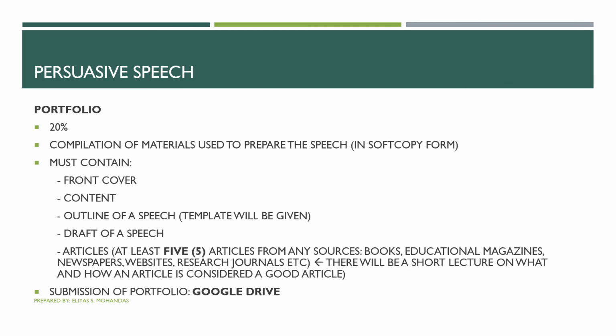And again, the portfolio is very much similar to the portfolio of your informative speech. It's just that the weightage is now 20% and the requirement is a bit greater. The rest remains the same and you are not required to have a graph or a chart or a table, but you need to have at least 5 articles to support your speech. And again, the submission is via Google Drive.